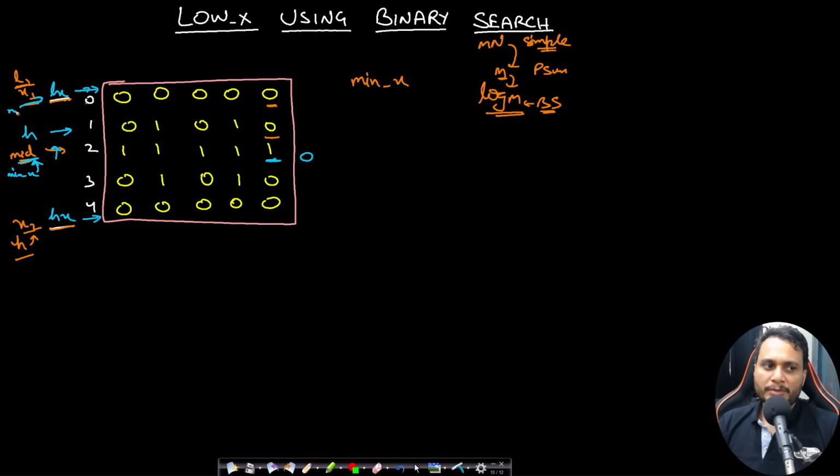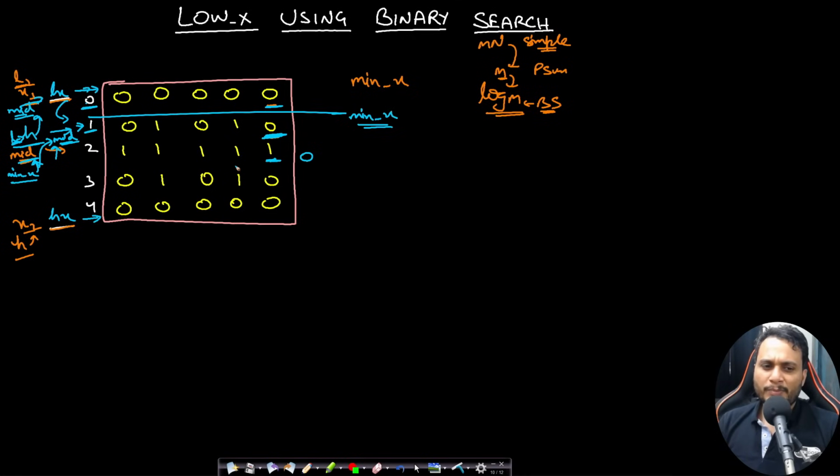Now again, if you calculate mid, it will come here, and if you see the prefix sum here will be 0, that means I should go on the lower side, which means that until this row there are no ones, so I will be skipping it. And then your low will become mid plus 1. So with low and high being the same, the mid comes here, and the prefix sum at this point will be greater than 0, so your min x will be reassigned to this mid value, which is 1, and then you will go up, and the high becomes less than low, so you will stop and your min x will stop at 1. This is how you will choose where to stop for min x.